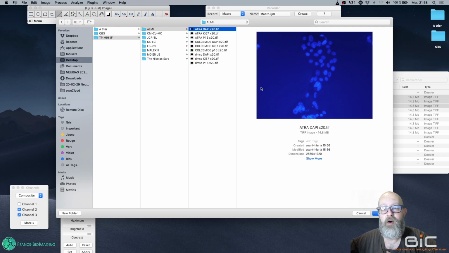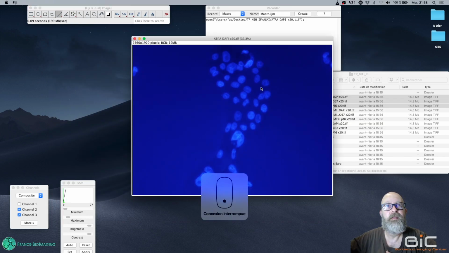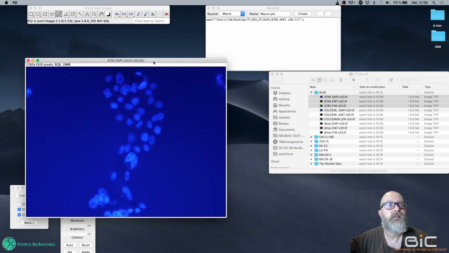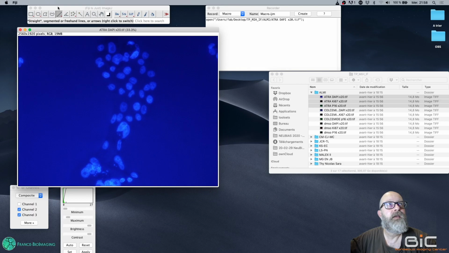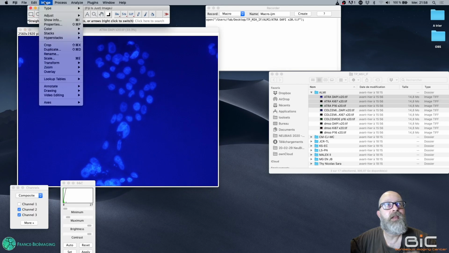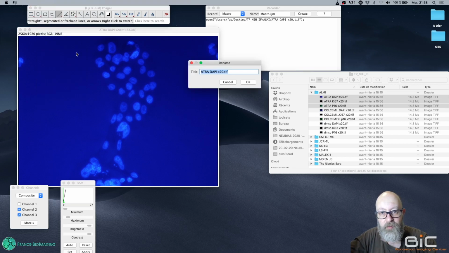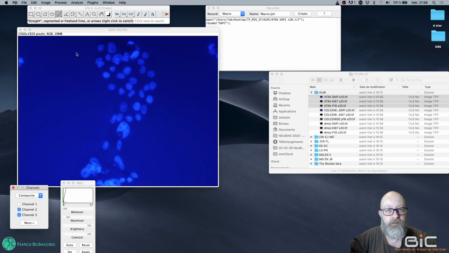And in order to simplify the process later on, if I want to have precise knowledge about which image is which, it's better to have some naming conventions, and I will go to image rename to do that. So let's rename it DAPI.